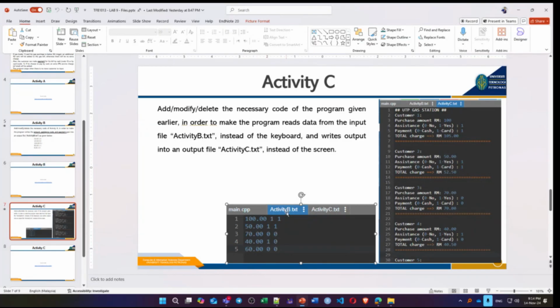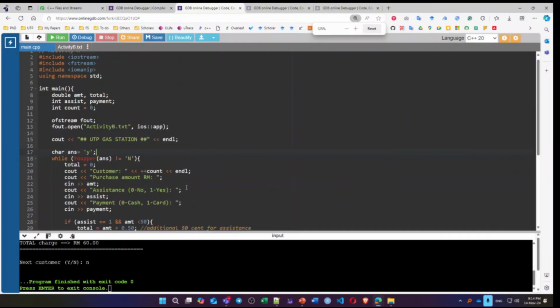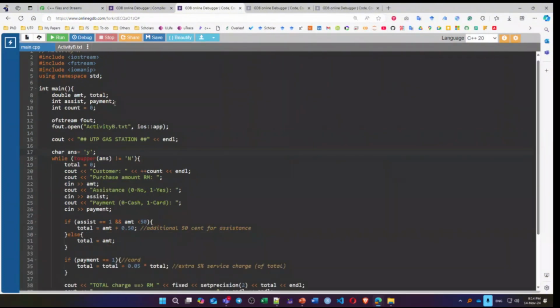So what basically I'm doing is reading from one file and writing into another file. In our last activity, you will get the whole concept of how to handle file read and file write. Now, this is our code from the previous activity, activity B. What do I need to change to make this program read and write? Right now we have one file to write.